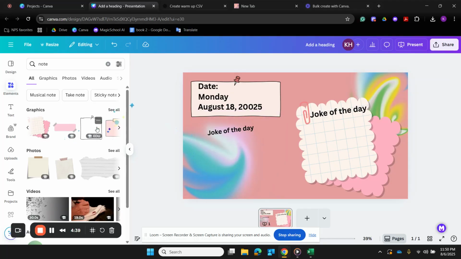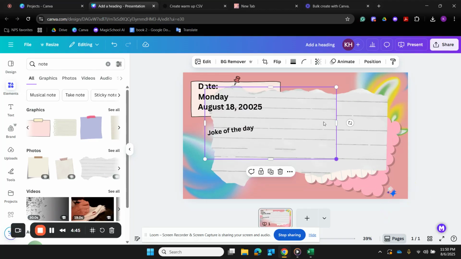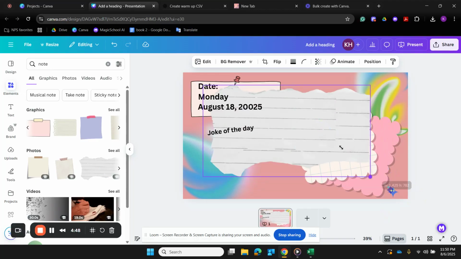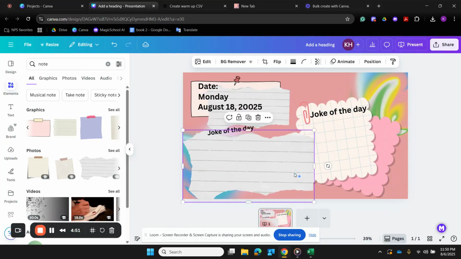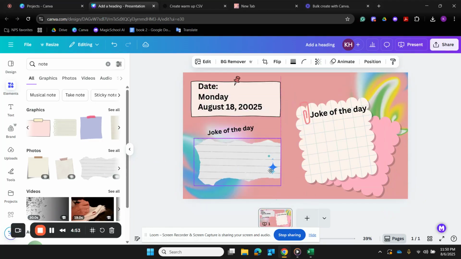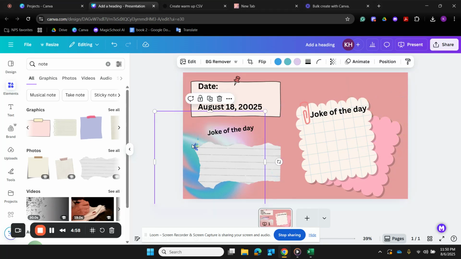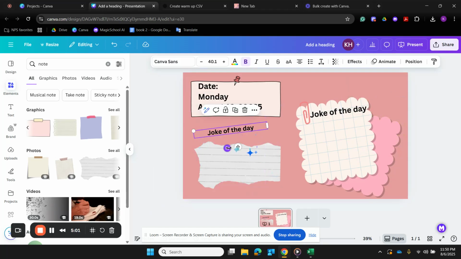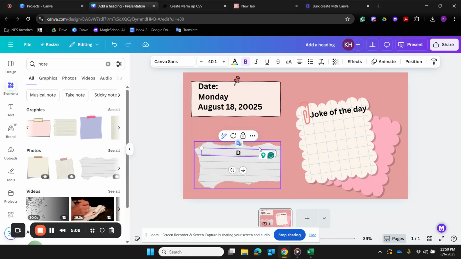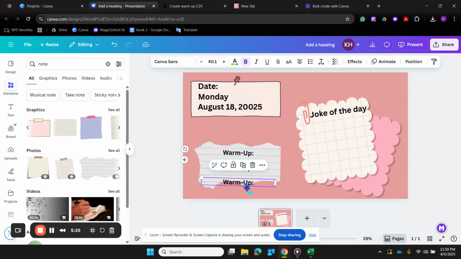I'm going to move whatever's in the back of that. And then today, this is their drawing prompt. Okay. Prompt. I don't like that. Okay. So as you're going through, you can kind of see what you like, what you don't like. Okay. Drawing. Warm up. All right. And then again, I'm going to be putting another text box here and then another text box here.